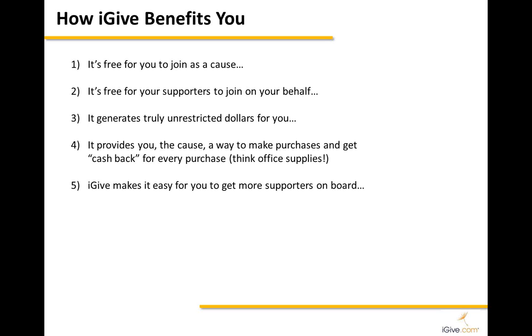There's a sort of a hidden benefit as well. That is, when you as an organization go out and shop at Office Depot or Office Max or Staples and buy office supplies or pet supplies or any kind of supplies, your purchases can help you as well. And the last thing that I want to reemphasize is that we work really, really hard to make the experience as easy for you and as easy for your supporters as we know how. And we're always looking for suggestions. If something doesn't seem easy, we want you to let us know, because we work, as I say, hard every day to make this sort of like falling off a log.